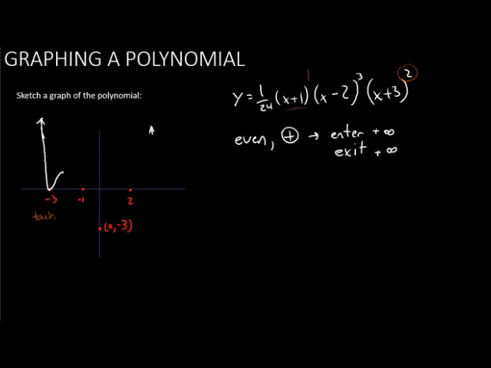Then, at x plus 1, we had an invisible first power. That means we will cross through. So the graph, once it has gone back up, will come back down and cross through -1. We'll continue going down at least until 0, -3. Then at some point, we're going to have to turn back and hit the 2 here. The power on that 2 is third power, which means we can expect it to squiggle as it goes through. Therefore, we will go through the 2, making the squiggle shape, and making sure we exit at positive infinity.